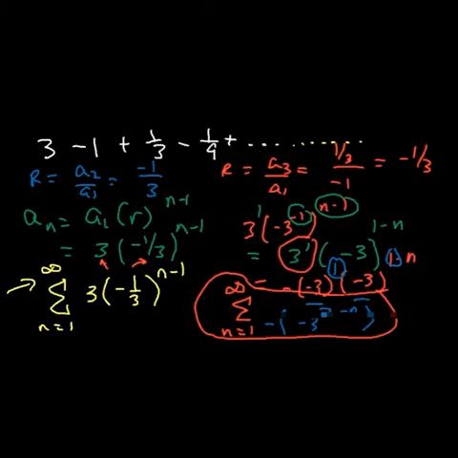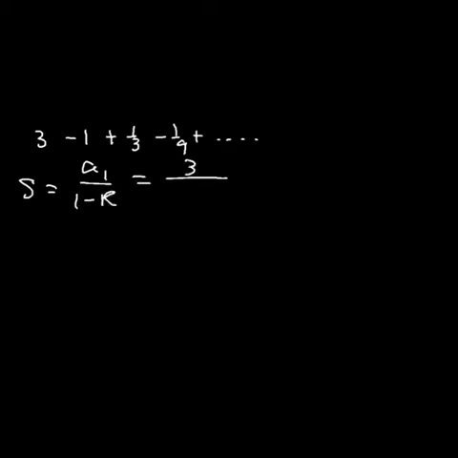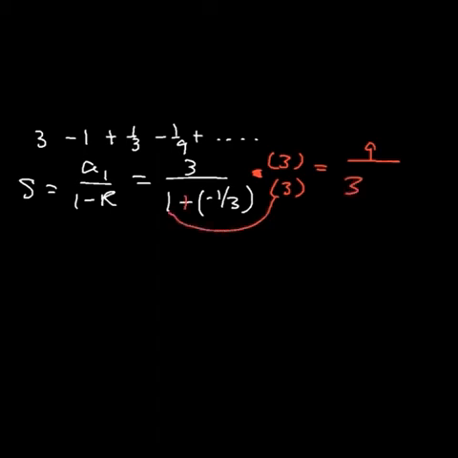So now let's find the answer to the problem. So let me rewrite the sequence. It was 3 minus 1 plus 1/3 minus 1/9. And it's an infinite geometric sequence, so we're going to use this equation to find the sum. So the first term is 3, and the common ratio is, as we said, negative 1/3. So let's multiply top and bottom by 3. So 3 times 3 is 9, and here we have 3 times 1, which is 3. The two negative signs will turn into a plus, and then 3 times 1/3 is 1, so this becomes 9/4.